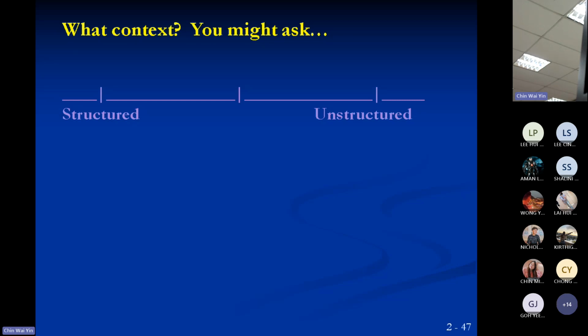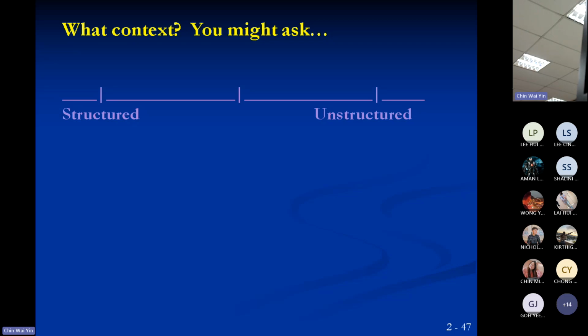So over here, we see a continuum, right? A continuum ranging from where the context is that you have a very structured problem situation, or on the other extreme, a very unstructured problem situation, and anything in between. So this continuum, all right, there's this continuum here. So then what does that mean?